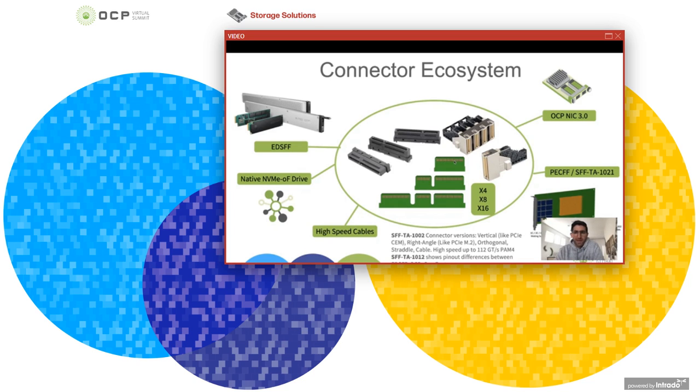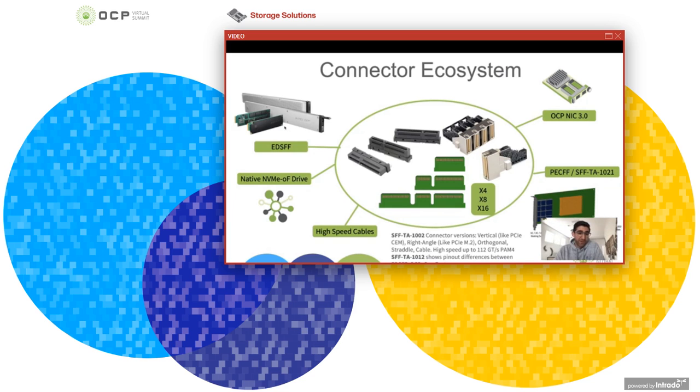What you're seeing here is the orthogonal connector, which was really developed to be a low-cost solution for hyperscale and one-use servers, where you can actually route the PCIe lanes directly from the CPU out to this edge connector and do it without expensive cabling or PCIe switches or retimers or link extension devices. So that allows for really low-cost attach of NVMe devices. And then you have, obviously, the different variants of the connector that you can use on a backplane or down on a motherboard as well.